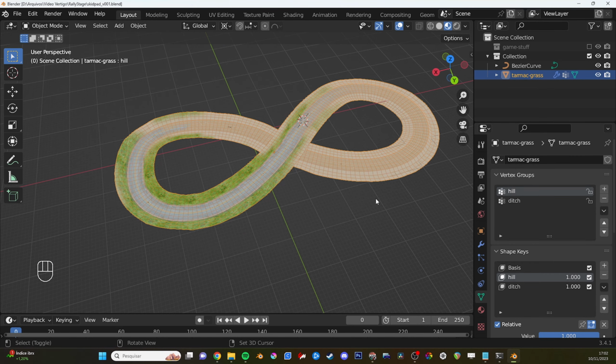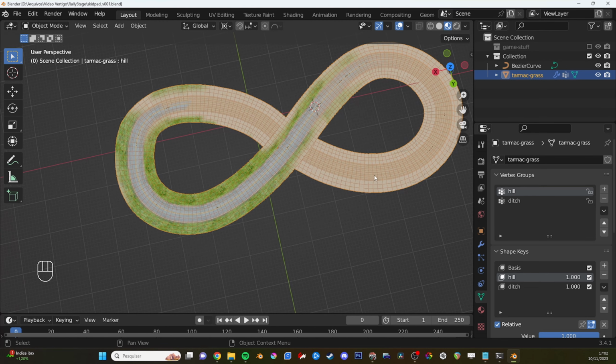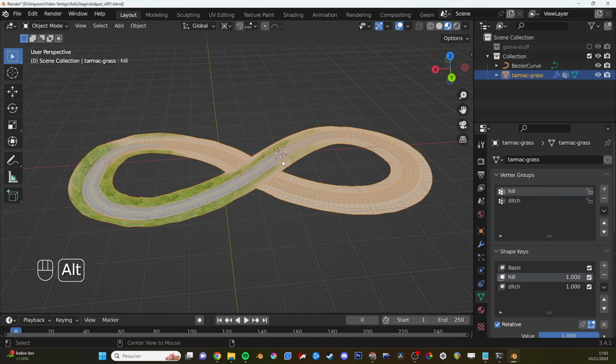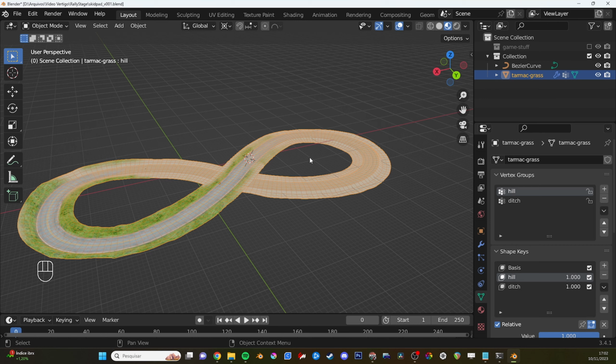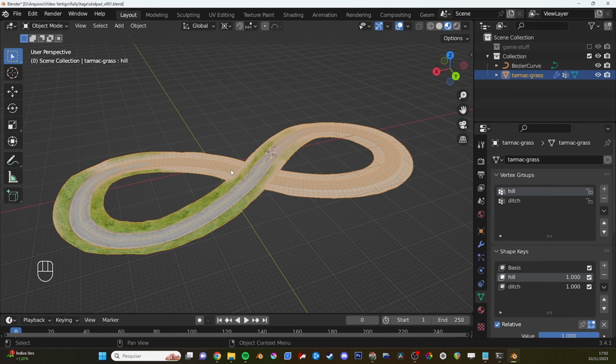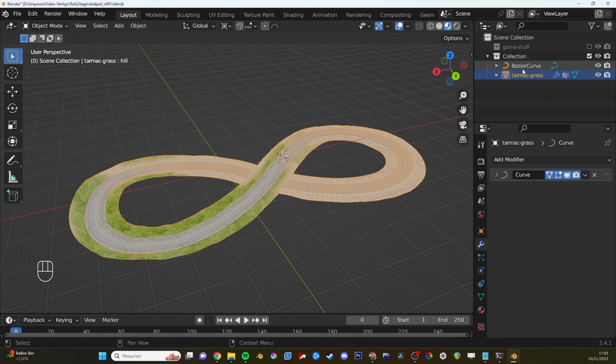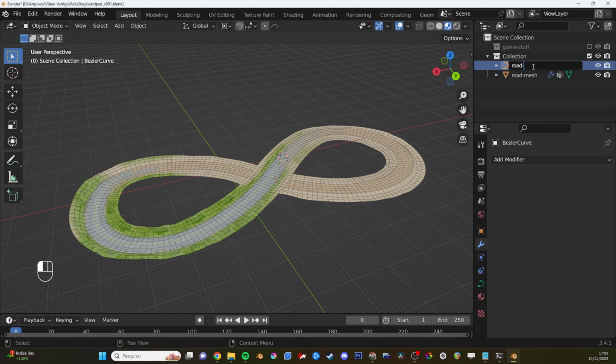And I think the next obvious thing that we need to do here is deal with these big holes in the middle of the track. At this stage, I like to leave this right at the end of the stage, because we're gonna have to apply some modifiers, and from this on it'll be much harder to fix things if you need to later on. So I'm gonna go here to the modifiers, and actually I'm gonna name this properly too, road mesh, and this is gonna be my road curve.